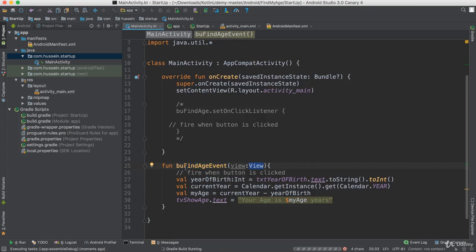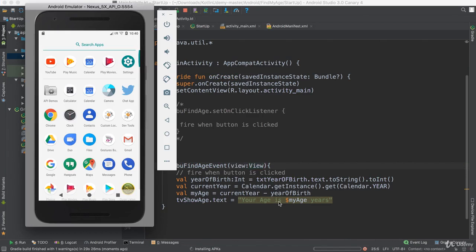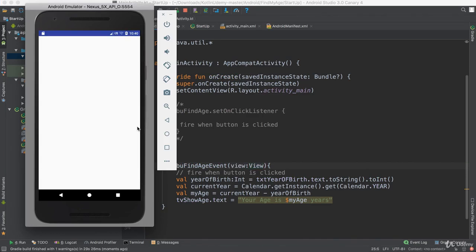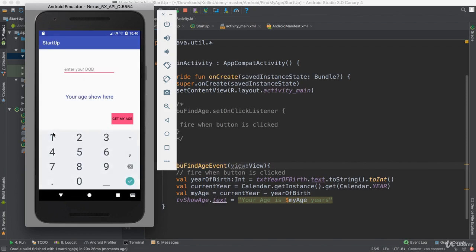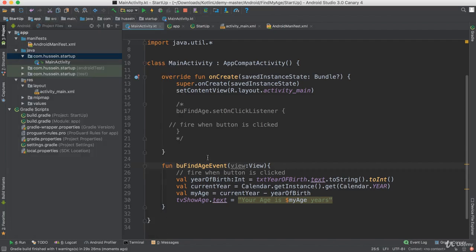This View should be in capital, then open a bracket and close it. Now it still gives me the same result without any problem. One final thing to do: I say 1990, hit, and you get your age, 27.